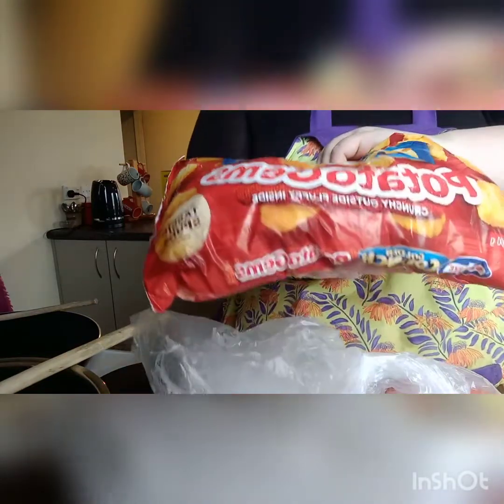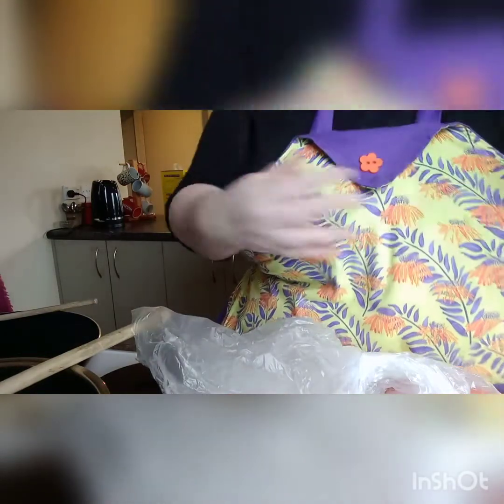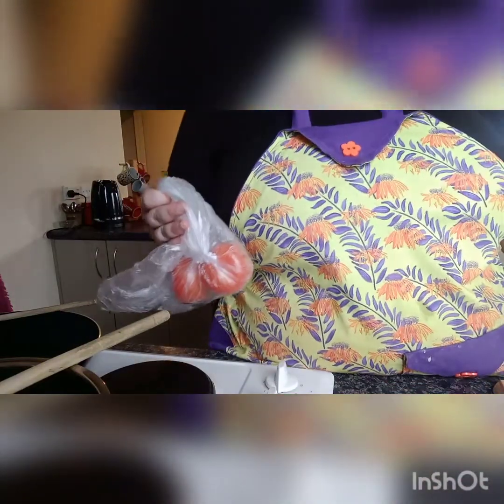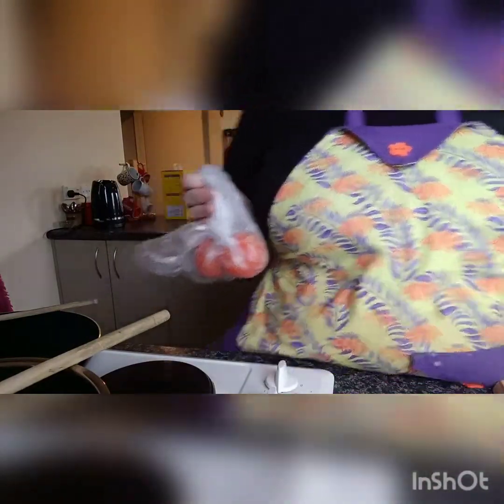And hash bites. So what I do is I prepare the stuff for the oven first, and then while it's cooking, I do the rest.